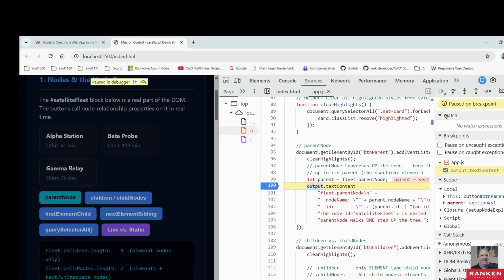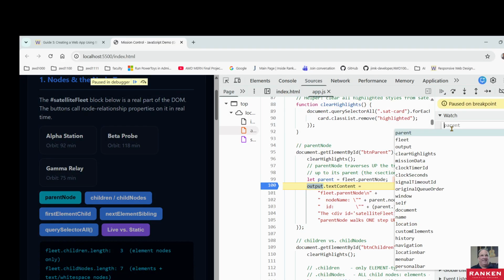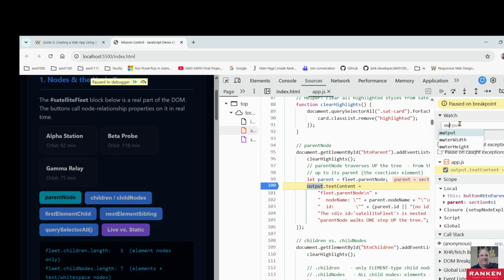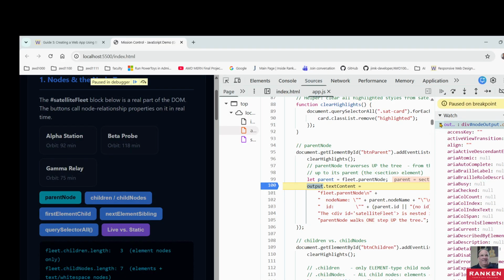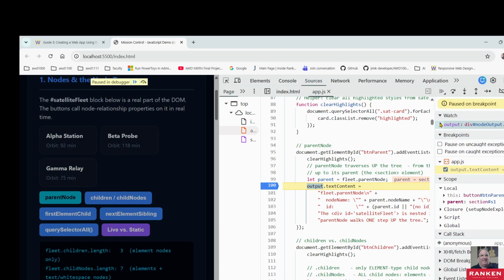Watch variables. Let's see if this is going to work for us. Output. So here you can actually watch variables. You can add a bunch of different variables, so you can be watching those.